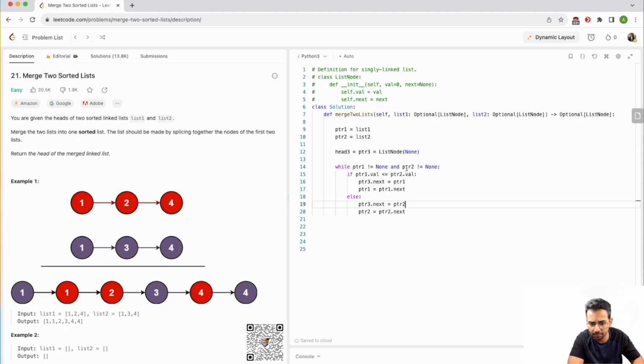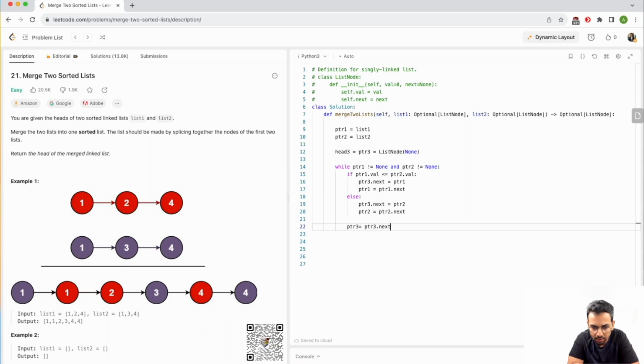So what's happening now, imagine there is a dummy node 0 or none. Then these two values are compared, and if they are equal, the next of this dummy will point to 1, and then that pointer would be incremented. So now we have 2 and 1 to be compared, and ptr3 points here. At the end of this, ptr3 goes to ptr3 dot next.